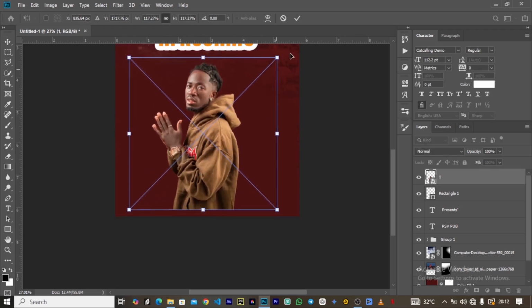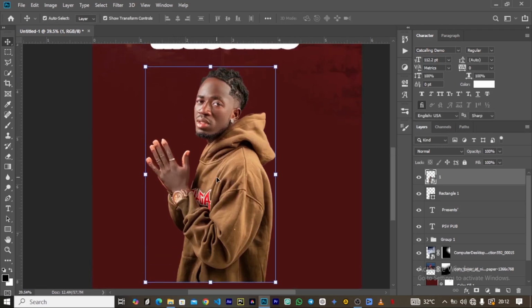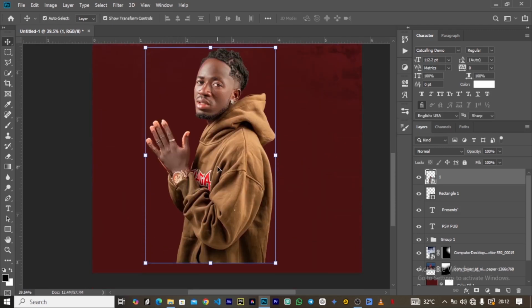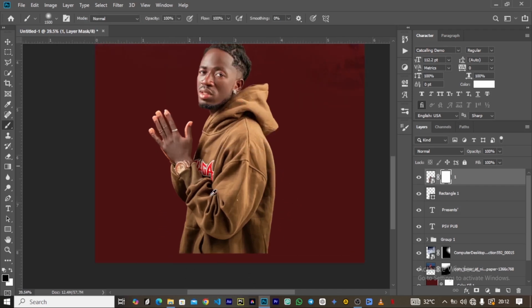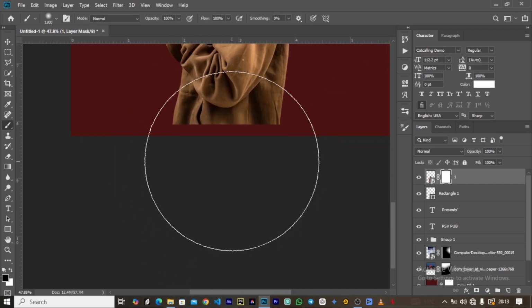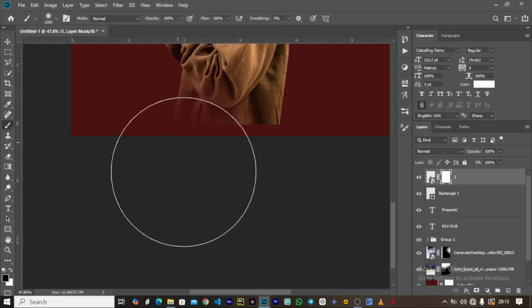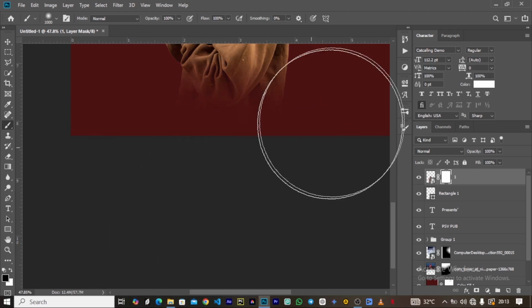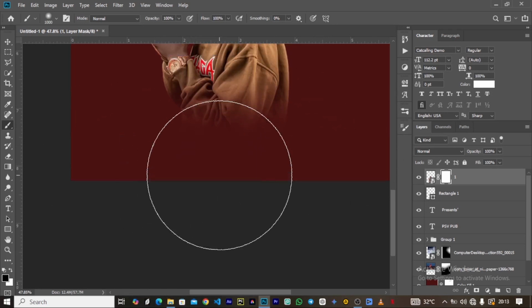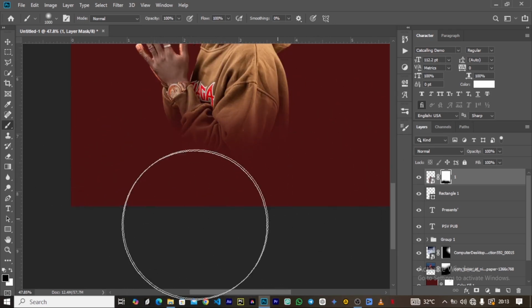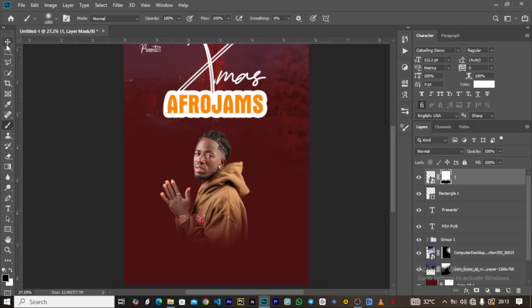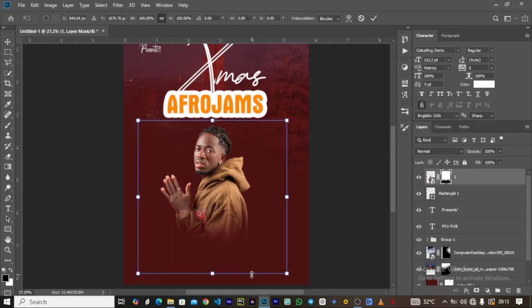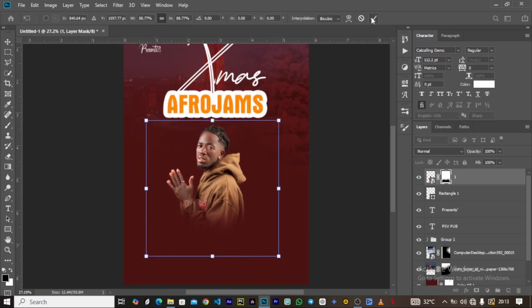We have more artists coming, so we are not going to give him all the space. You get my point? So what we are going to do is create a layer mask and then pick your brush tool. All right, we are just going to fade some portions because we are not giving the whole space. So you just brush up, take your time and then brush up these particular portions. All right, so just take your time and then all these portions. All right, yeah, I think we are good to go. All right, yes, so you can drag him and then reposition him again, once again. Yeah, we are good to go.